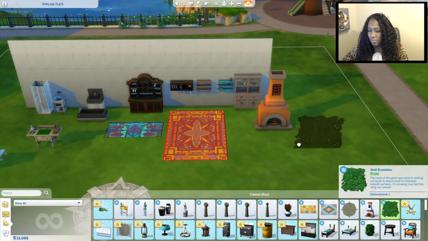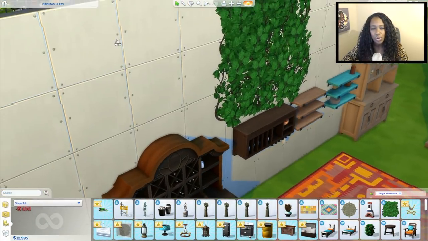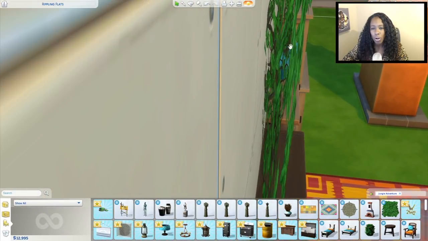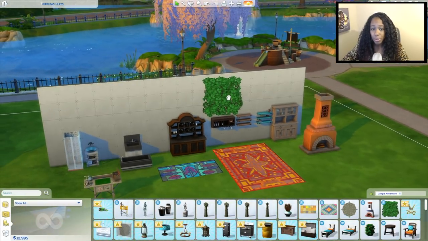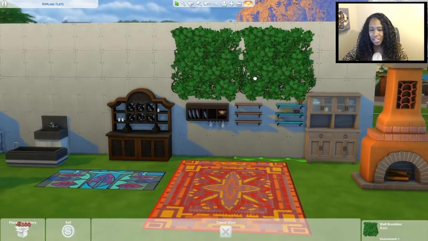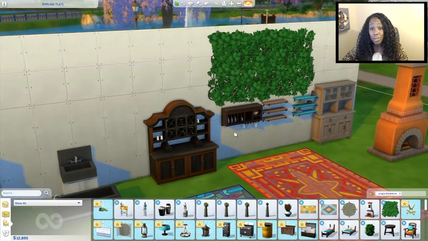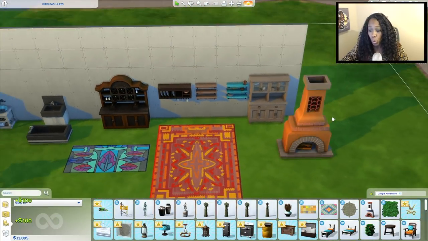So next we have this wall... what's it called? Wall brambles, okay, which is basically some greenery that goes on the wall. And look at that, it's actually raised up from the wall, so it has a little bit of dimension and texture to it. You can make a building and have it be aged with a bunch of these. Look how crazy that is, you can overlap them like that, and the whole entire building can just be filled with the brambles.